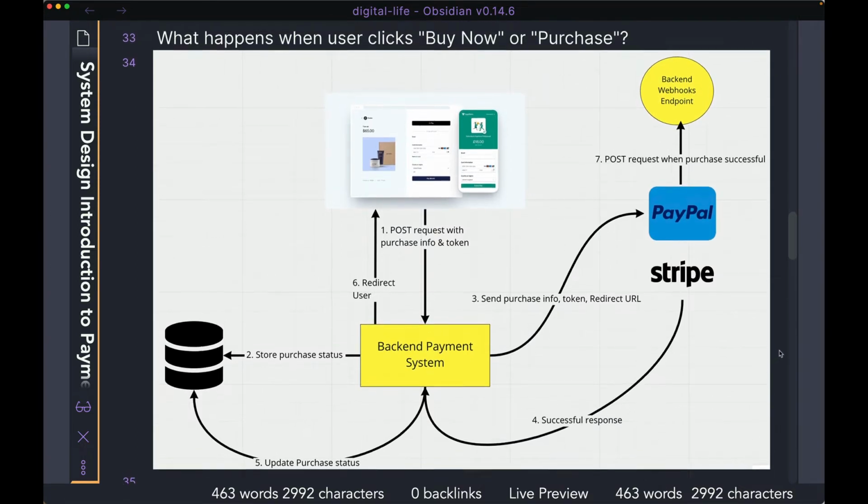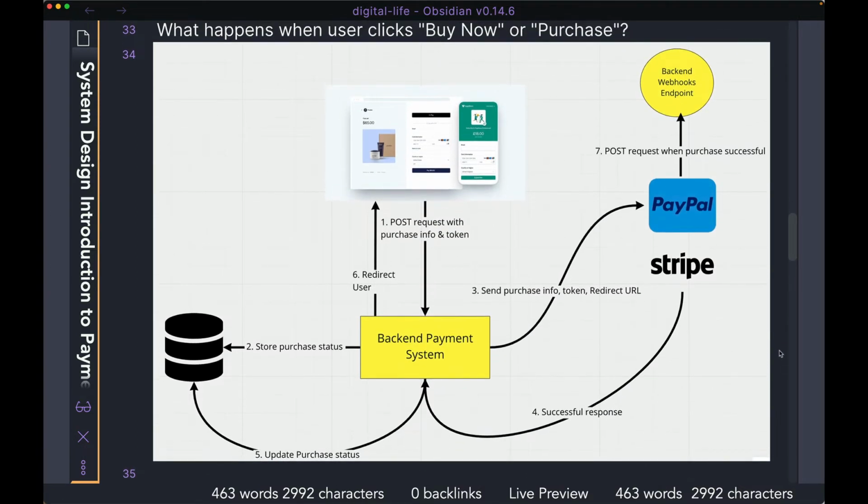So I'm just going to make sure it's zoomed in enough. There you go. Okay, hopefully you can see the whole picture. Once again, all the steps are numbered. I am going to have all the diagrams and notes that you see linked in the description if you want to take a look. But yeah, let's get into it.